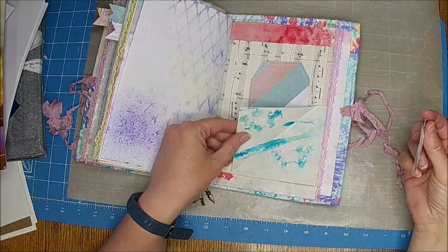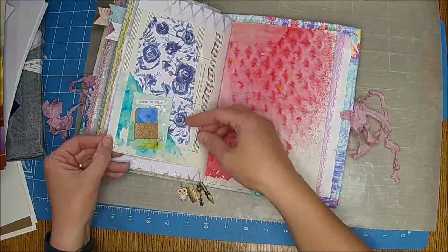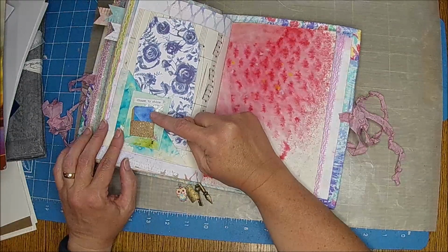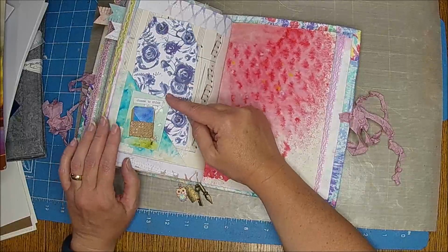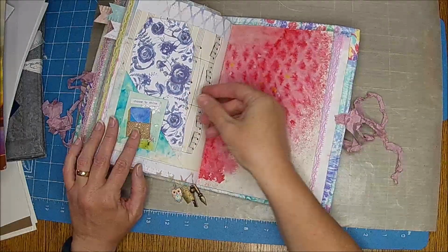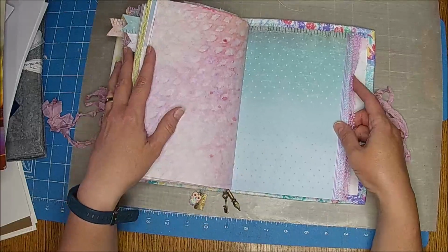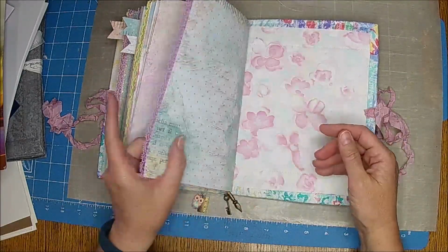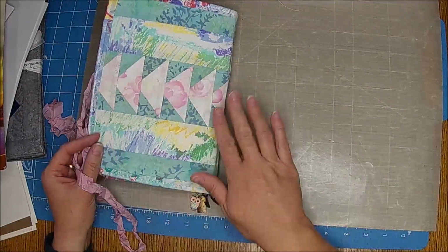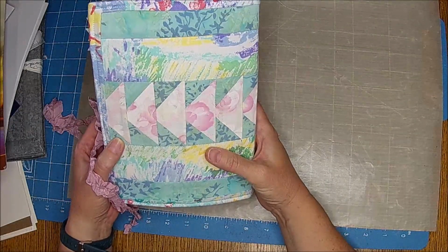And again, this is another Read It Only flip that I doubled. And then this is another of the little library pockets, and then another sheet of paper that you pull out and you can journal there. Another tag, just some fun pieces in here. But I wanted the whole focus to be on the watercolor paper. I just love the pastels of it, and so I think this turned out so pretty. Here's the back, and Clint did the flying geese pattern, but I think it's so beautiful.